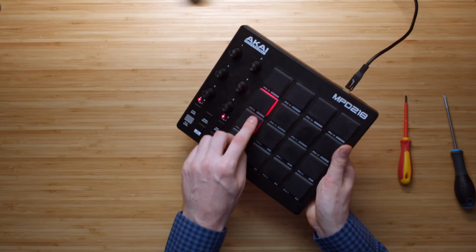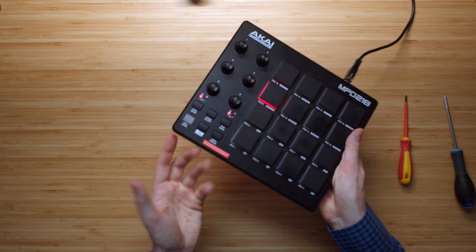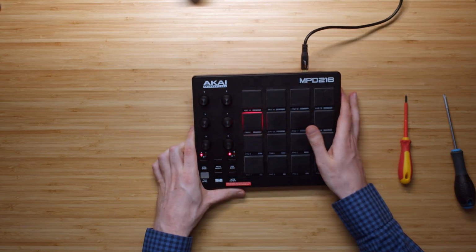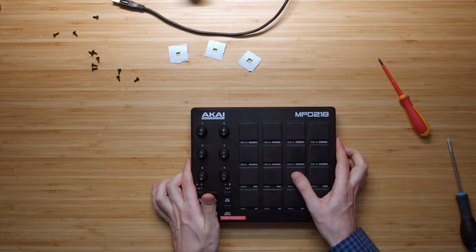It even got worse. Look at this. This pad got completely stuck. It's just red now. Completely not doing anything. Let's open it up again and see if I can remove some of the tape and sort of restore the damage. Alright, so with the red back left unscrewed, I'm going to try again.